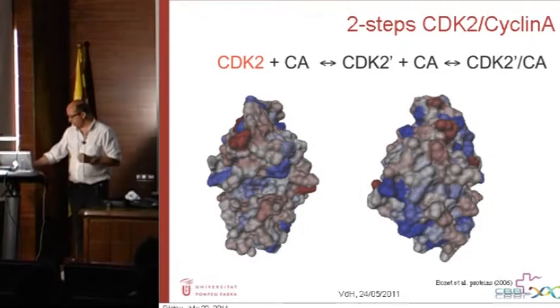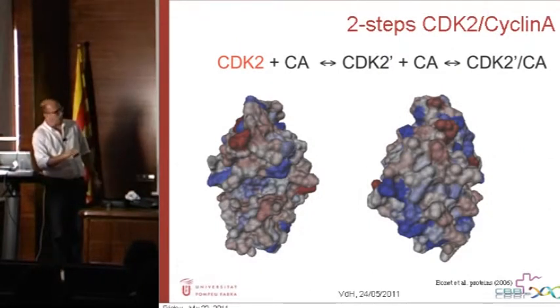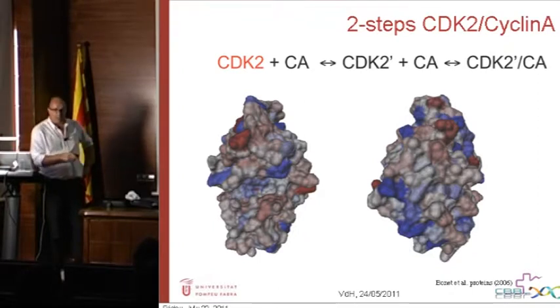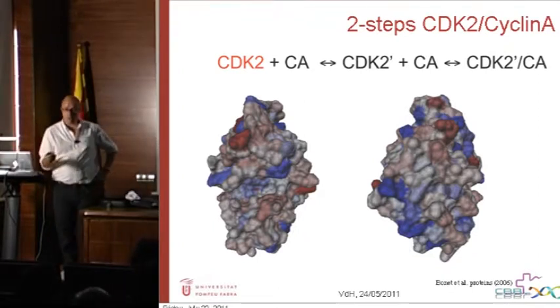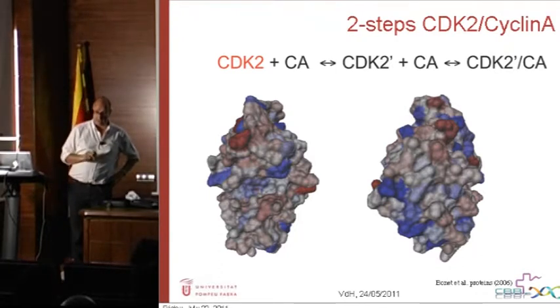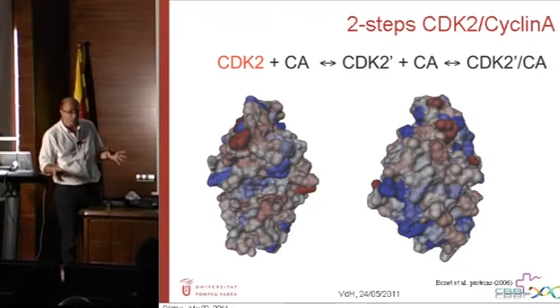When you do that, at the end, you end up with things like this. This is the same molecule, but seen from two different sides. This is the interaction region, the interface region between CDK2 and CyclinA. This is actually CDK2. You see that there are positive and negative regions. These positive and negative regions refer to stable or unstable regions. Blue is stable, red is unstable. Let's have a look at this region here. You have this region here that is red, which means that it's unstable. And these others are more stable.